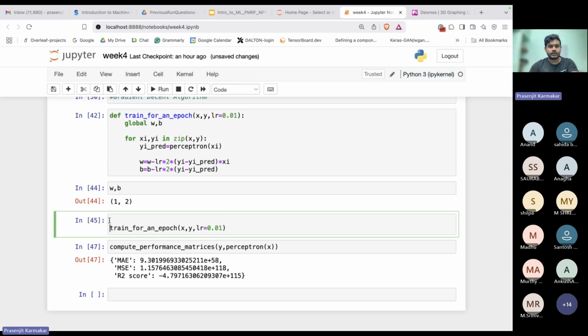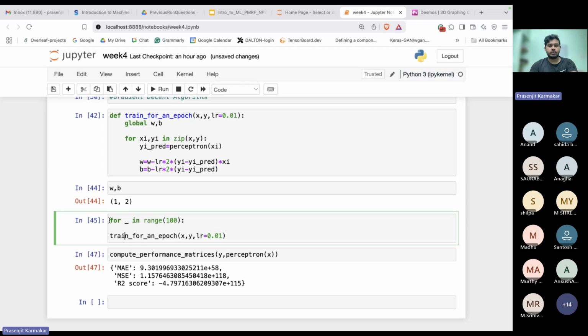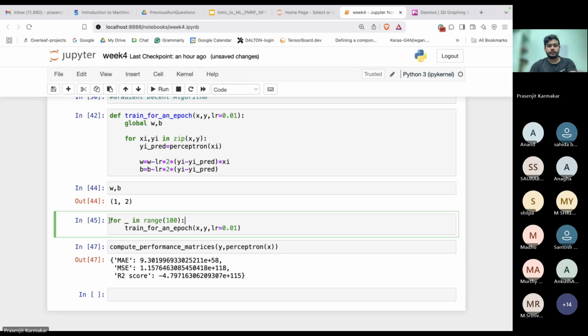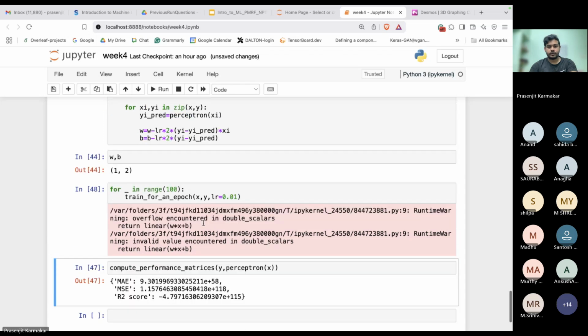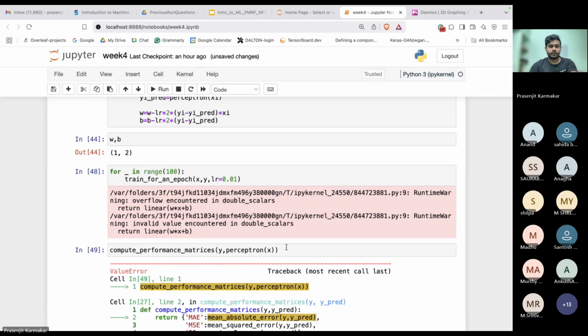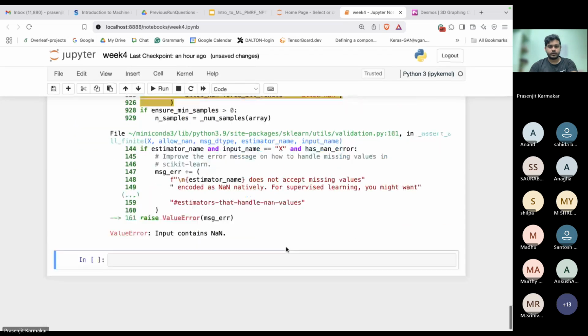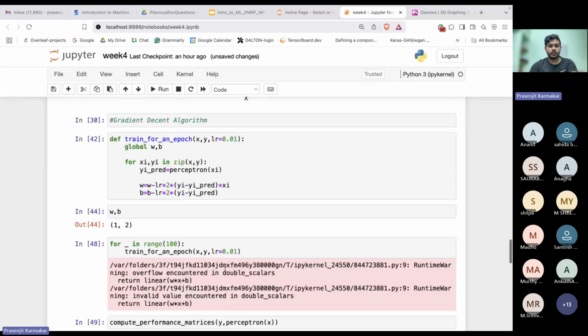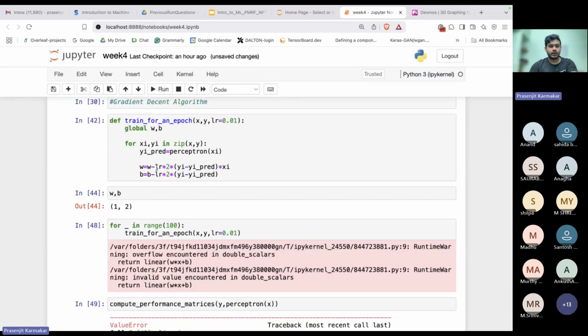Okay, so let's just run 100 epochs of the same thing. So it's NaN. Somehow the weights are getting exploded.